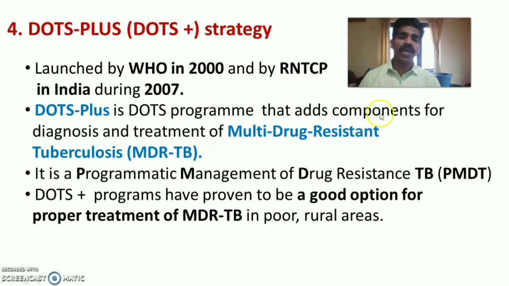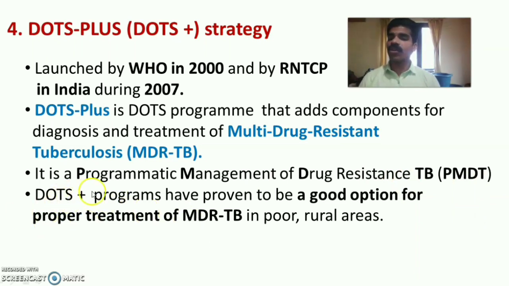So it is a program that includes especially the diagnosis and treatment of multi-drug resistant tuberculosis and extensively drug resistant tuberculosis cases. Thus, it is a programmatic management of drug resistance of TB. So PMDT. PMDT is nothing but the programmatic management of drug resistant TB. So DOTS Plus is a programmatic management of drug resistance of TB patients.